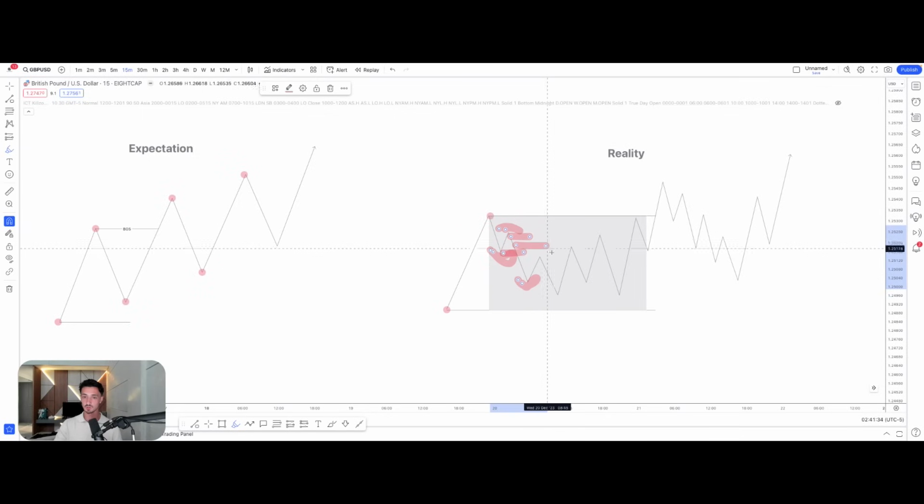And so from here, you're trying to short, when in reality, you're just getting caught on the wrong side of the market. And this is what happens to 90% of traders who aren't successful. They just continuously get caught on the wrong side of the market because they don't have rules in place to show them what side of the market they should be trading. So essentially, we have this box, and anything inside of this box is internal structure.